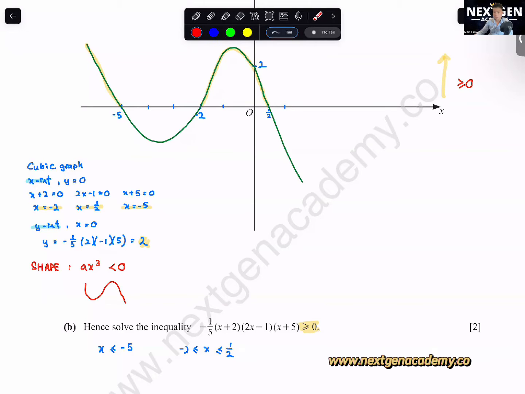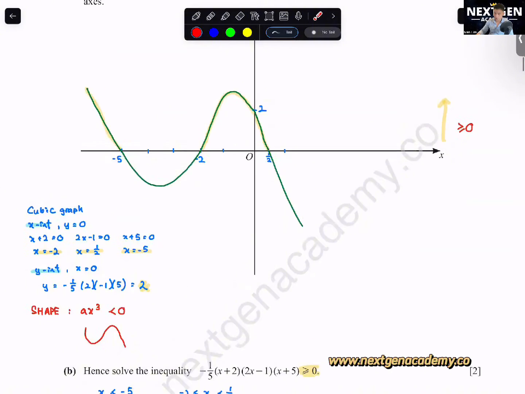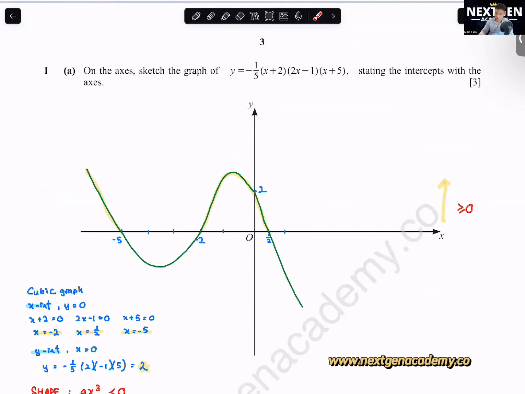Okay, any question, please ask immediately. Do I need to find maximum, minimum point? Don't need. This one, they never ask you to find. If they ask to find, how to find? You can use dy over dx equals to 0. Okay, but can you immediately differentiate? Cannot. You have to open up the bracket first. Okay, so you all see the equation. So if in the case they ask you to find your maximum and minimum point, you open up this bracket, then you do dy over dx equals to 0. Okay? This one, what you need to do.